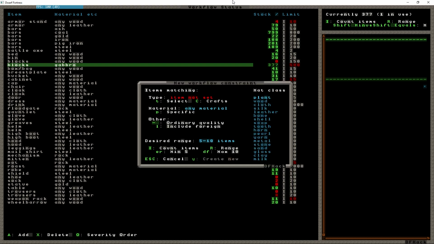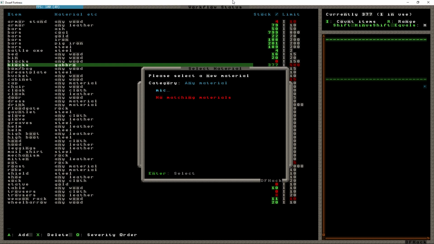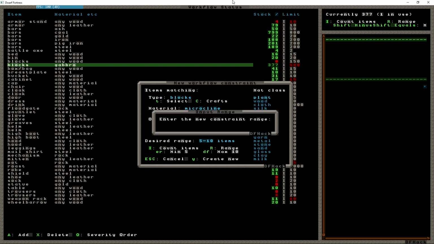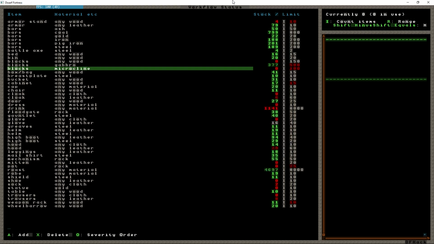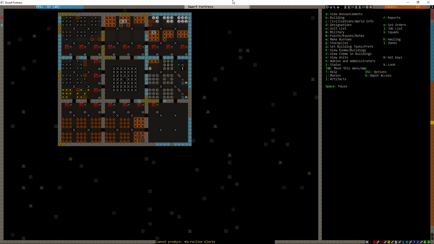Okay, I'd also like to add, T select, I want to make blocks of... No, so I do have to drill down a little bit first. Microcline blocks. And I want to make, say, 80 to 100 of microcline blocks. Yes. Excellent.